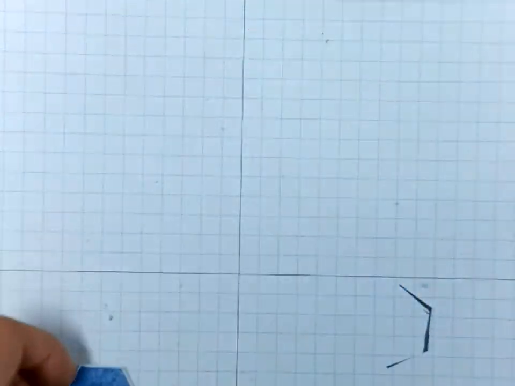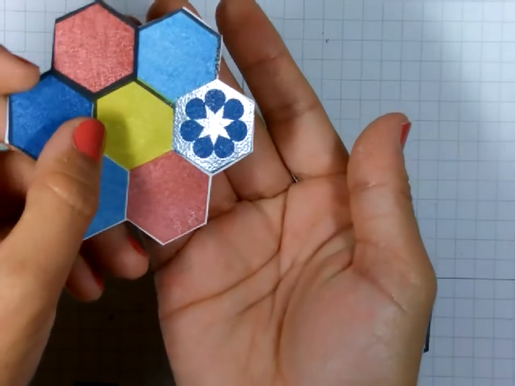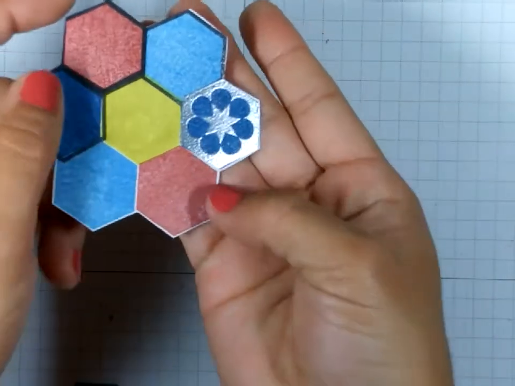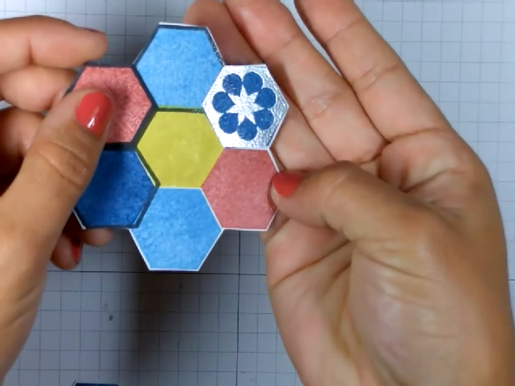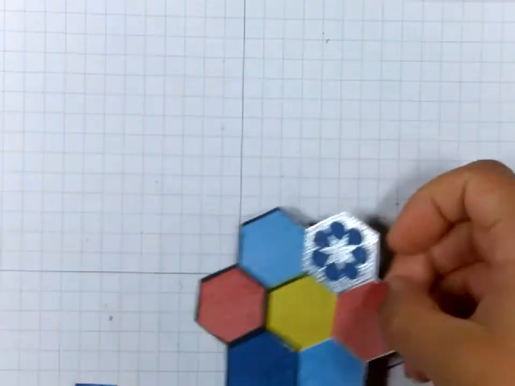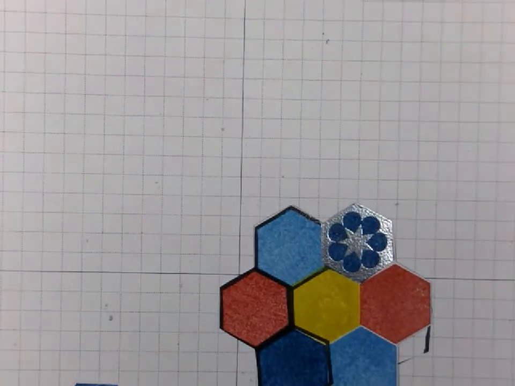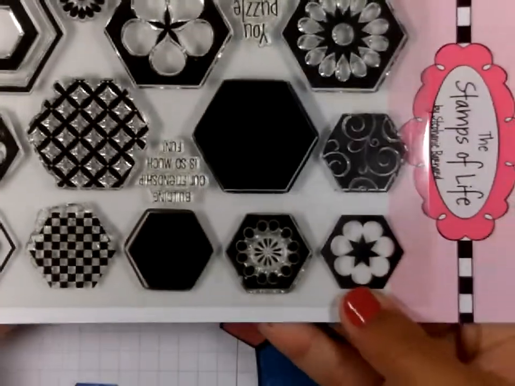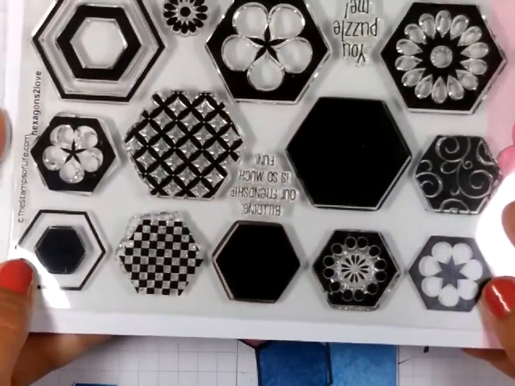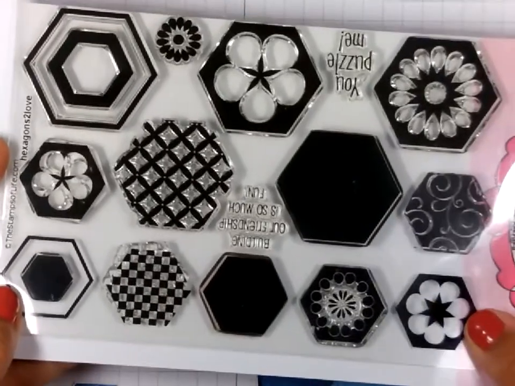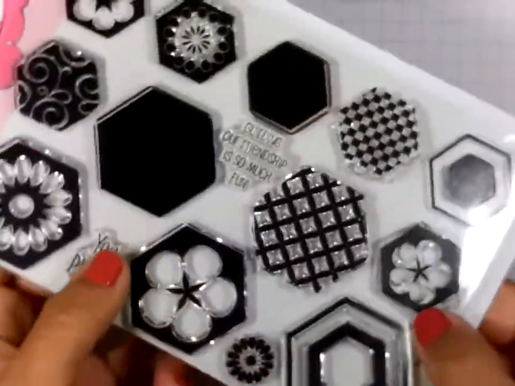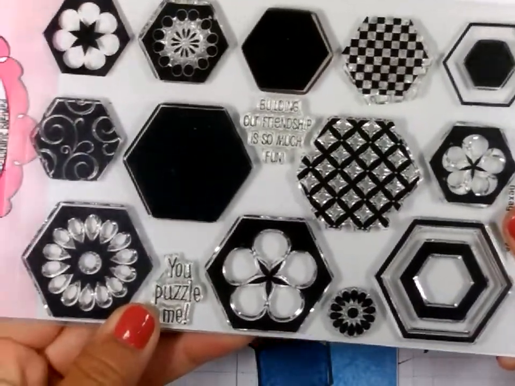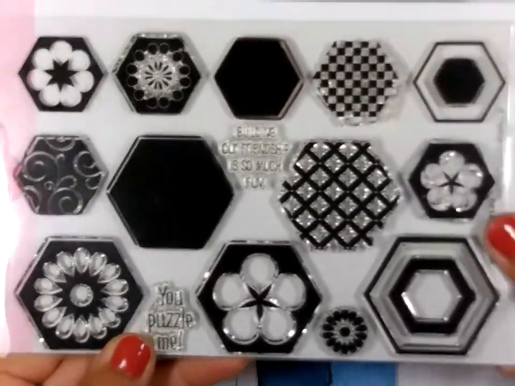Here I have another one that I used silver powder on as well. I hope that gives you some ideas of a different way you can use your two-step stamping images from the Stamps of Life. Let me show you the set again so you can see all these different patterns you can stamp atop of the solid. You can emboss them and get some unique images. I hope I've inspired you to try out the Stamps of Life and their two-step stamping and dies.